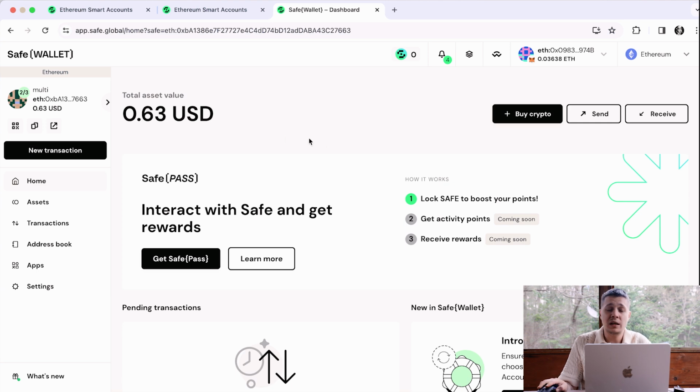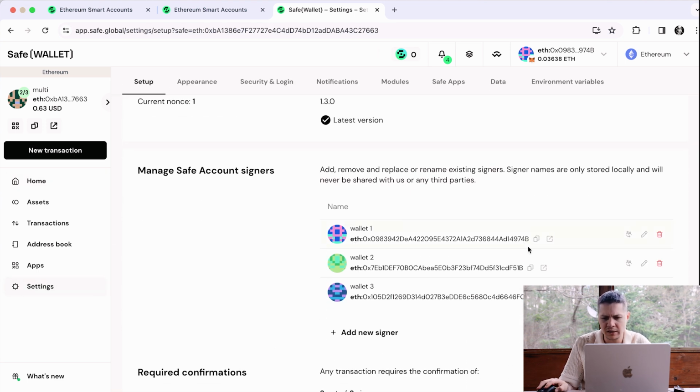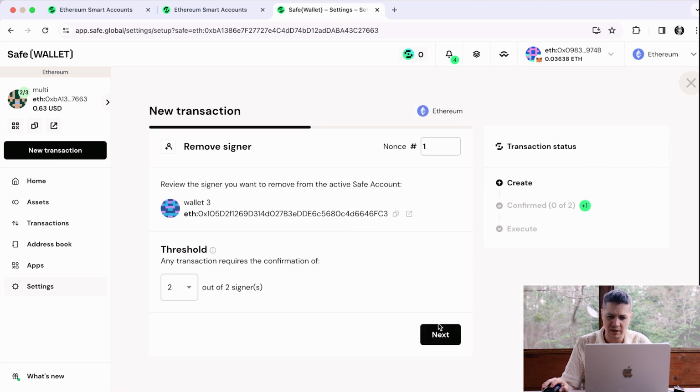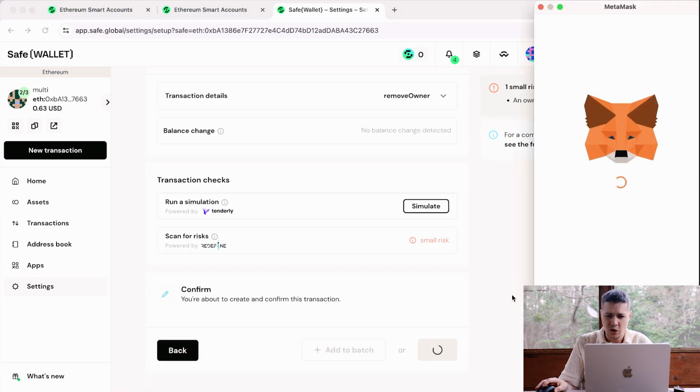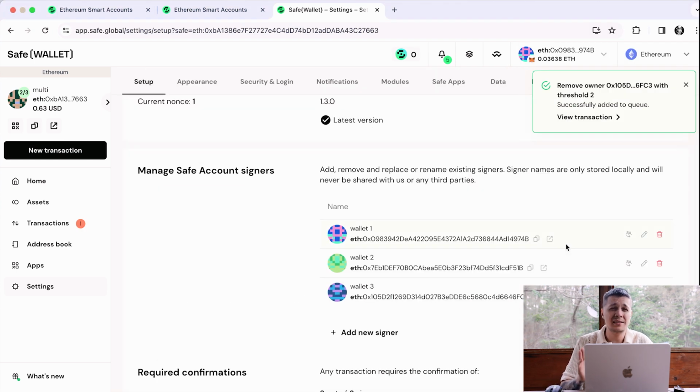So let's say you lost your wallet, you lost your phone, and now you don't have access to this wallet right here. Let's say you don't have access to the C3 wallet, you lost it. So you wanna remove it right away before you lose any more wallets, because if you lose more than 2 wallets, you lose access to your multi-sig wallet completely. So now we're gonna go ahead and remove this wallet from the multi-sig signature list, sign. All we had to do is press remove. Sign.